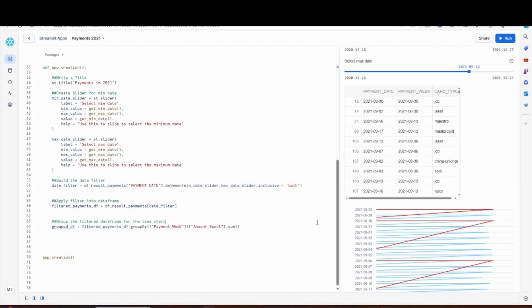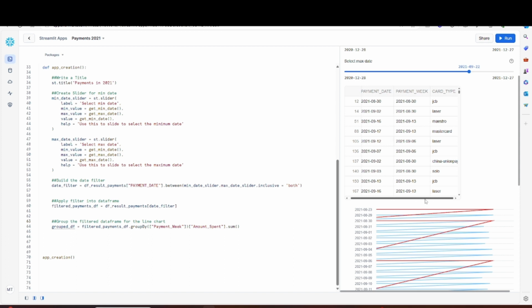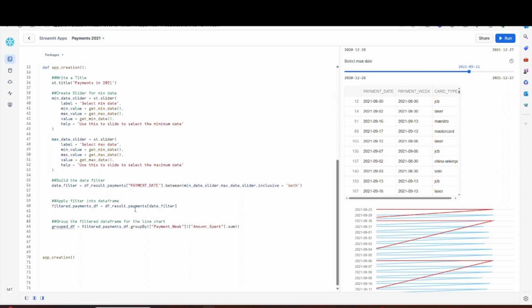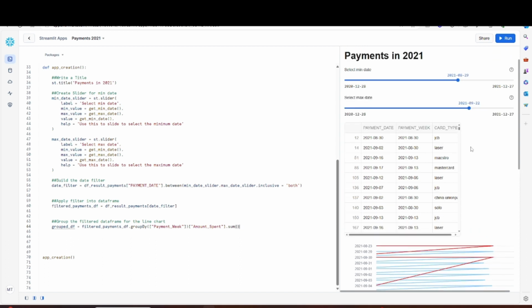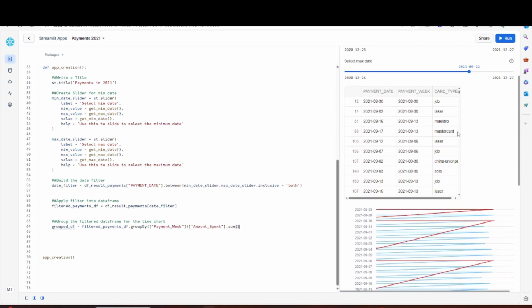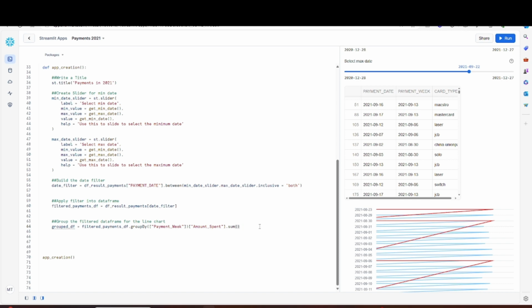Because if you look into this, you don't even get the fourth column here, right? Filter payments, day filter. Okay, that's fine. We have card type, we have payment day week, card type.